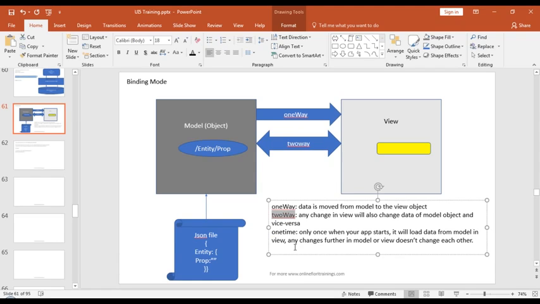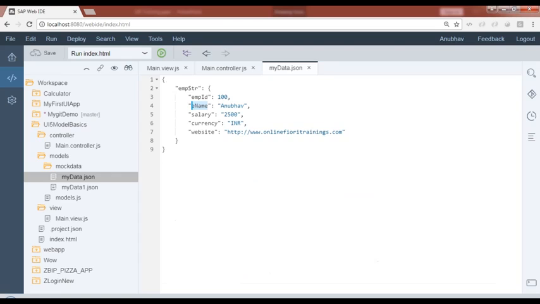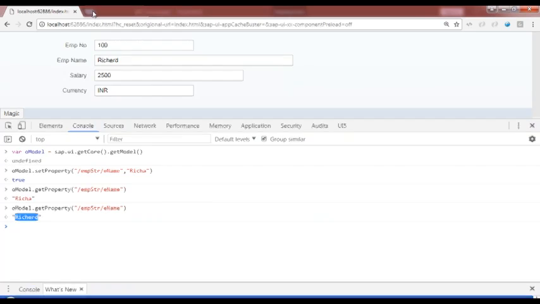So we have been experiencing two-way binding so far. How can I change this binding mode? It's very simple. You use the oModel.setDefaultBindingMode API, and in this you can pass a constant which tells what type of binding mode you want: one-way, two-way, or one-time. You can also check the documentation for this on the UI5 SDK. Let me quickly show you.